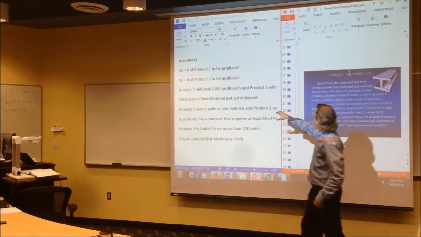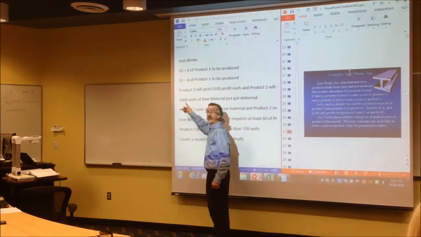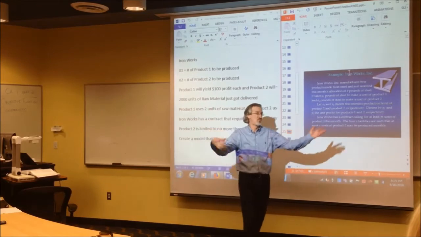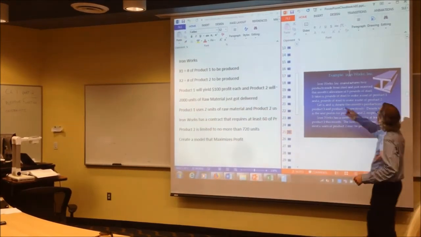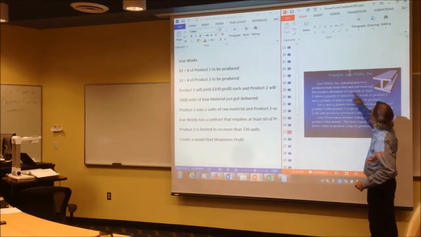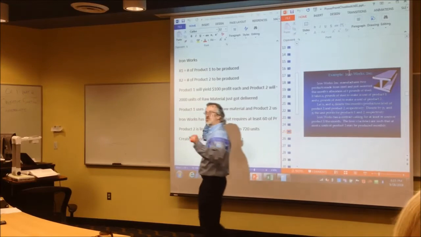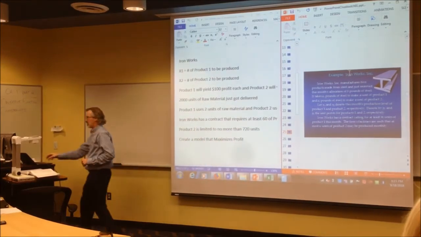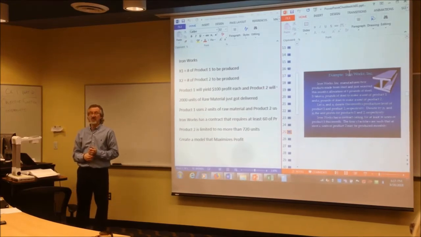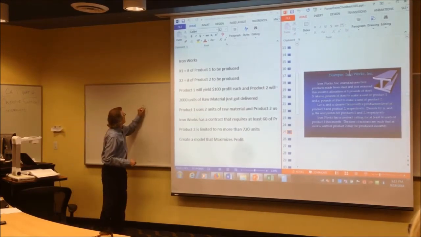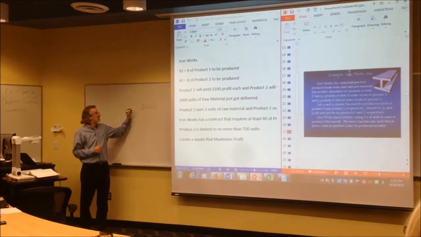Let's see, steel came in. Where's our numbers? Raw material just got delivered, 2,000 pounds, whatever it is. 2,000 units of steel just got delivered. So B, pounds of steel, B is 2,000 units. My question for you is, did we just read an objective function or a constraint? Constraint. 2,000 pounds got delivered. Less than equal, greater than equal, or equal to 2,000 pounds? Less than equal.